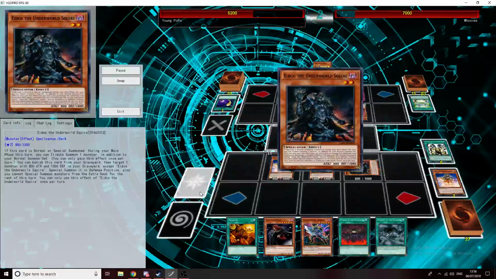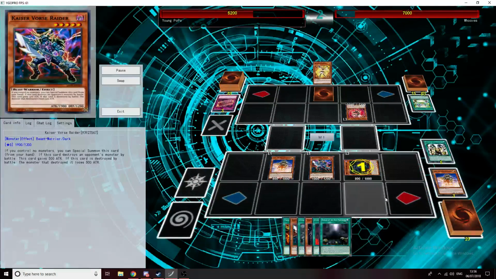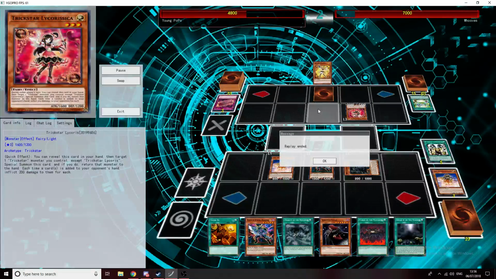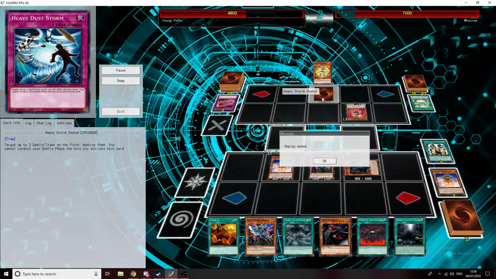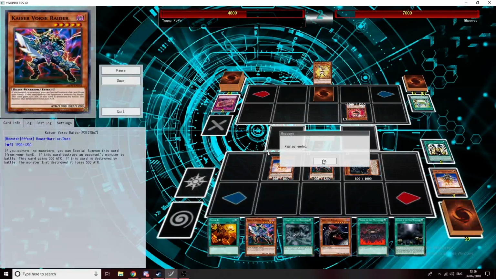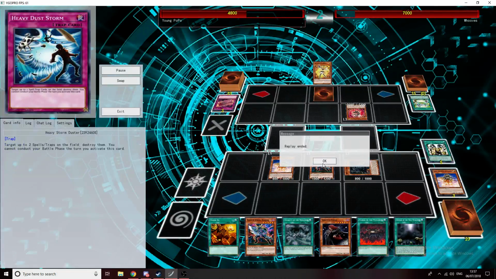And in fact, this was really good because I have the March and I have the Vanity's Fiend. So I add back the Domain of the Monarchs with Idea because you're sent to the graveyard, and then my opponent scoops. Now, let's say that my opponent Heavy Dust Storms me when I activate March and when I activate Domain. I mean, that's still fine because he can search out things with the Candina next turn, but I'm going to be able to start rolling.